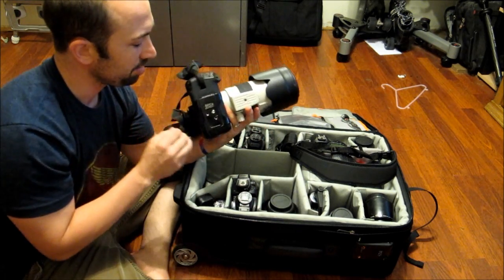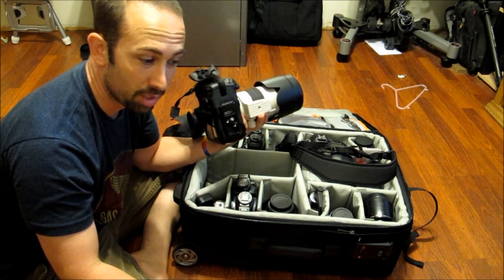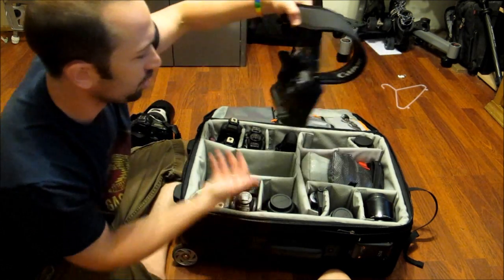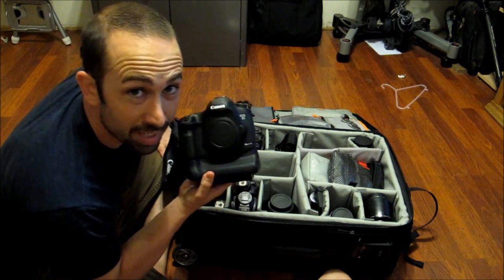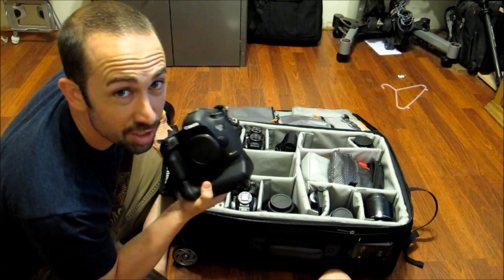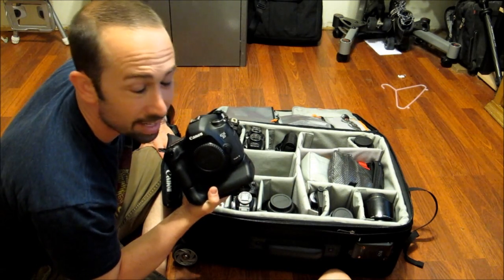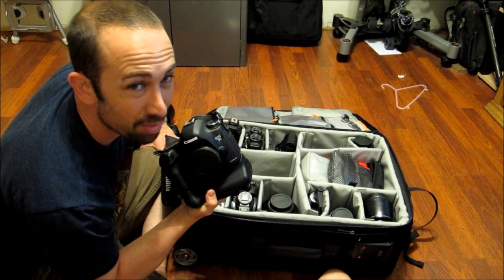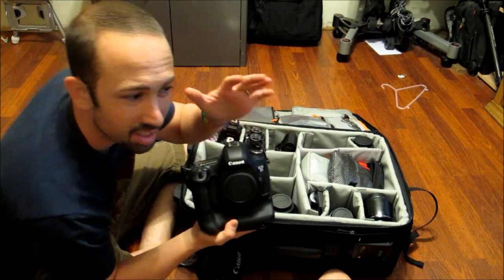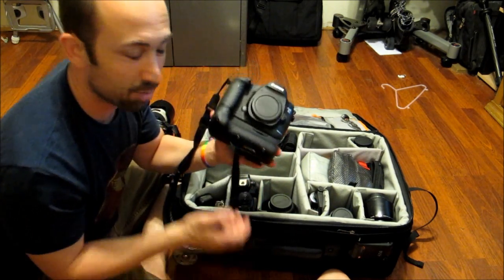On the bottom of this camera is a mount for my Pro Media Gear flash bracket, which I'll be showing you in a second. My second camera body that I take for derby is my trusty 5D Mark III with the grip. It's to the point where I could use this as my primary camera. It's that good. 6 frames per second for my shooting style is plenty, but there's just something about the 1D series body that I can't let go of. This also has the annoying problem of the focus point not staying illuminated red when you're in AI Servo mode, and in really low light that can be a challenge.